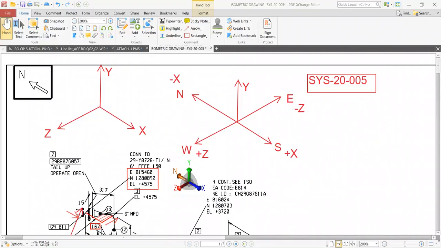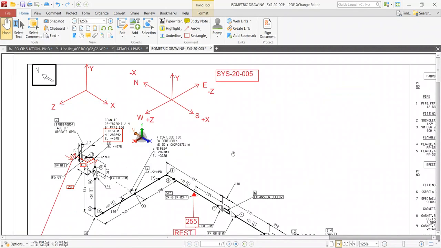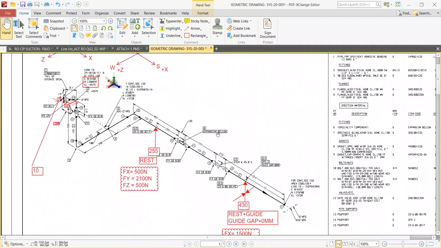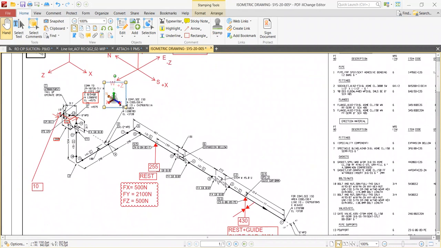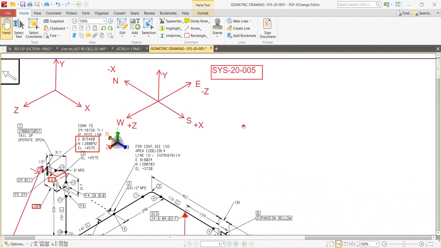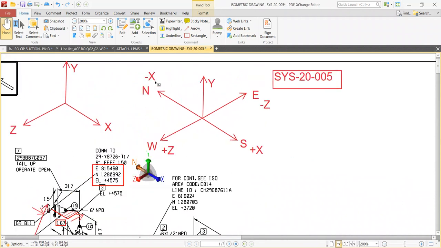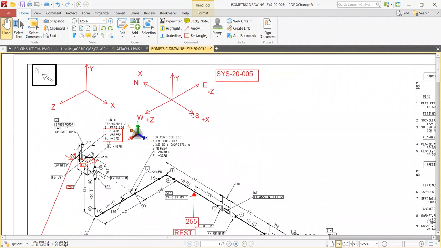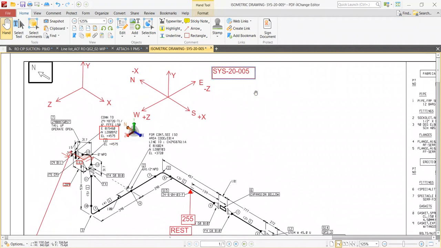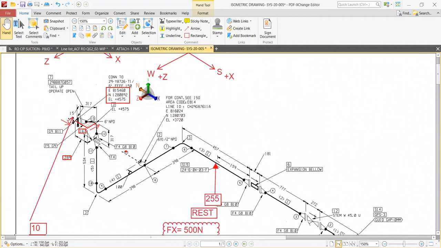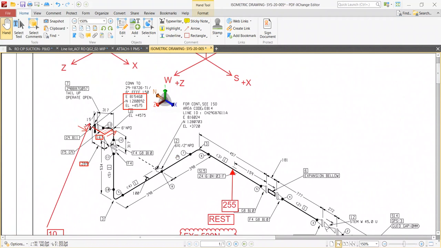This is very important. I will tell you for what reason. I already explained it in a different video. So now we will see, once you complete the modeling, how to check the coordinates and all. So like this, if you make it now, it will be easy for us for the initial stage of the modeling. If you are new to CAESAR or new to stress analysis, then if you do it like this, it will be easy. I will tell you how to do the support markup and all at a later stage. First, we'll complete the modeling, then analysis, then we'll go for the report.